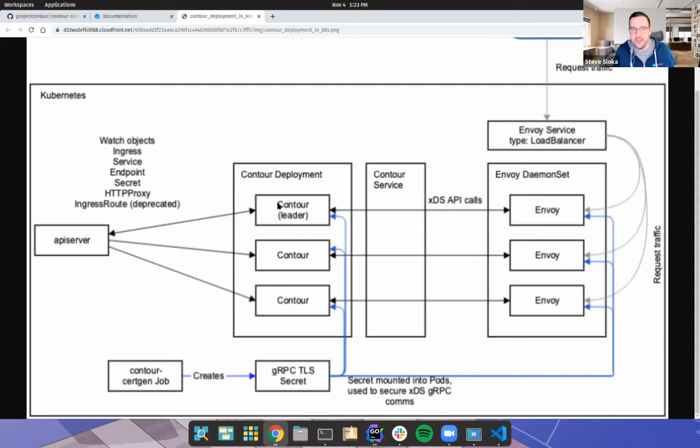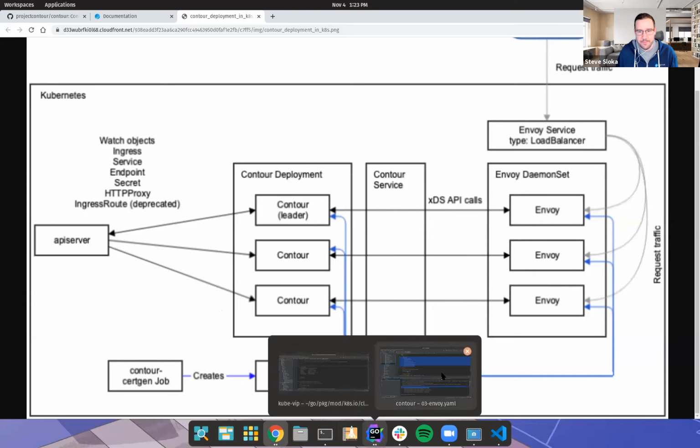So essentially what we're going to do in this scenario is that Envoy is running here in our kind cluster. We want to start Contour on our local machine, and we're going to configure these Envoy instances running out here in kind to look at our local machine. This way, when we make a code change, we just have to run Contour again locally and not have to build an image and push it and pull it and do that whole workflow. So it's a faster way to develop, and that's what we're going to do real quick.